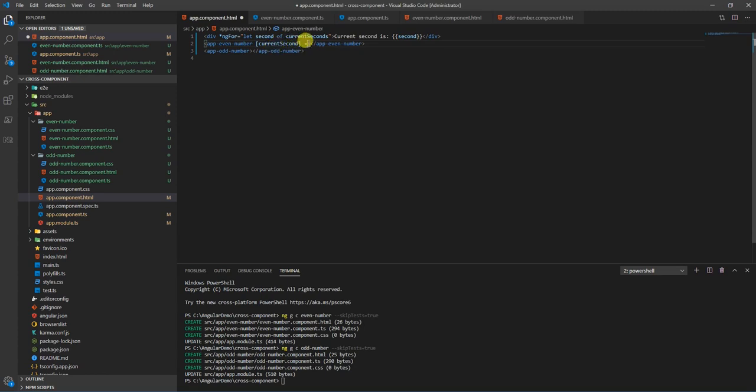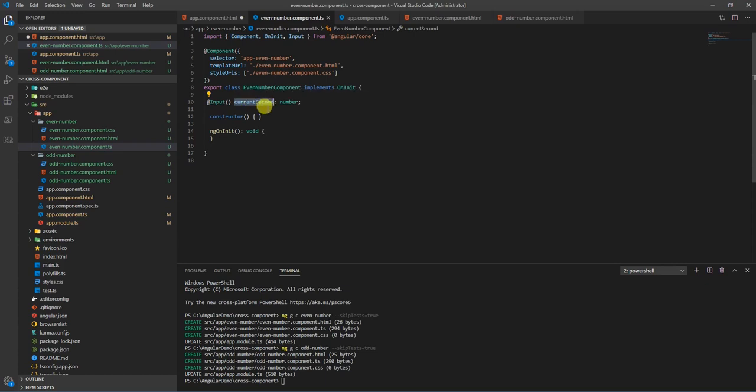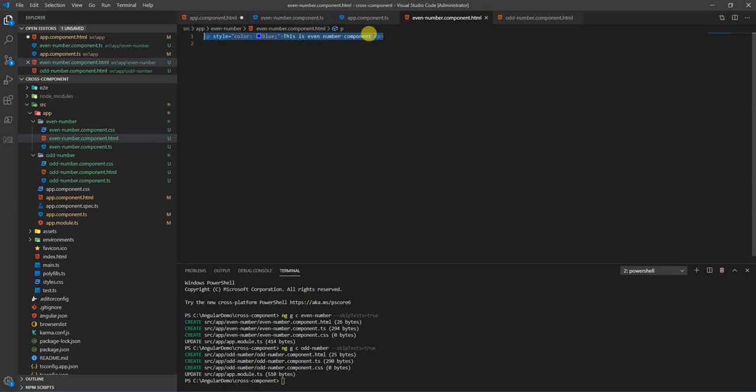If we add a value to currentSecond, that will actually pass to this property. Okay, this is what we want to do, and it is to pass data.